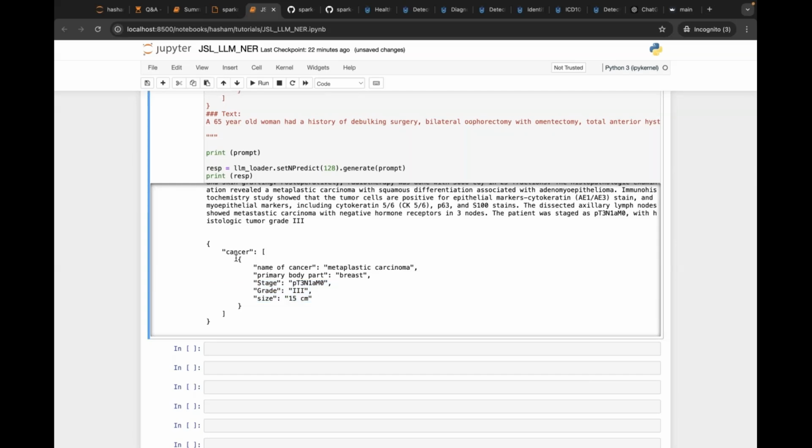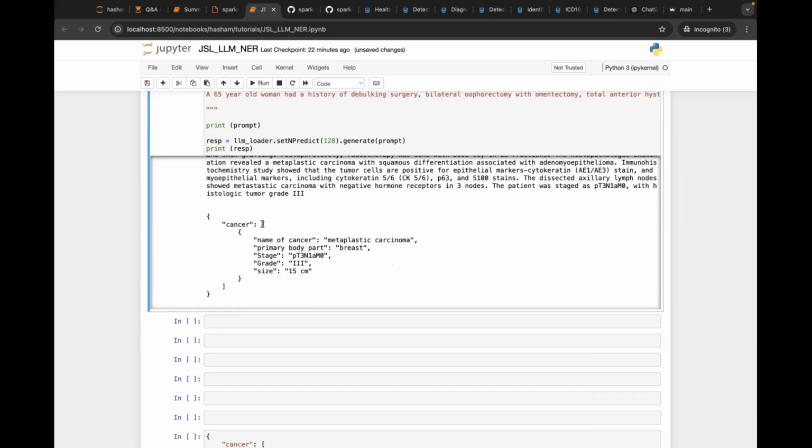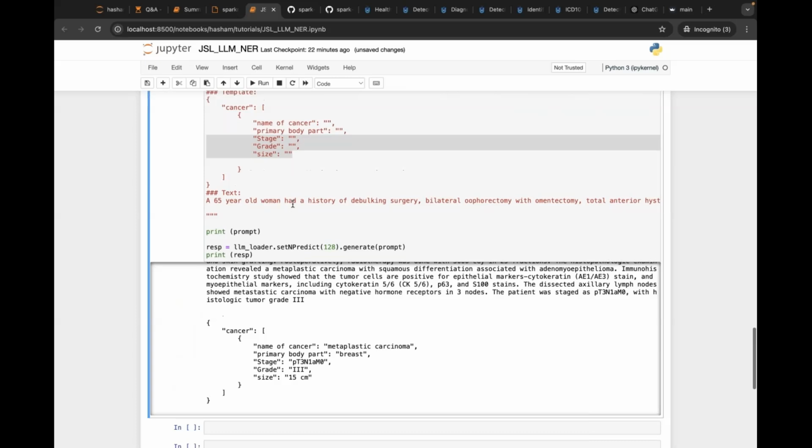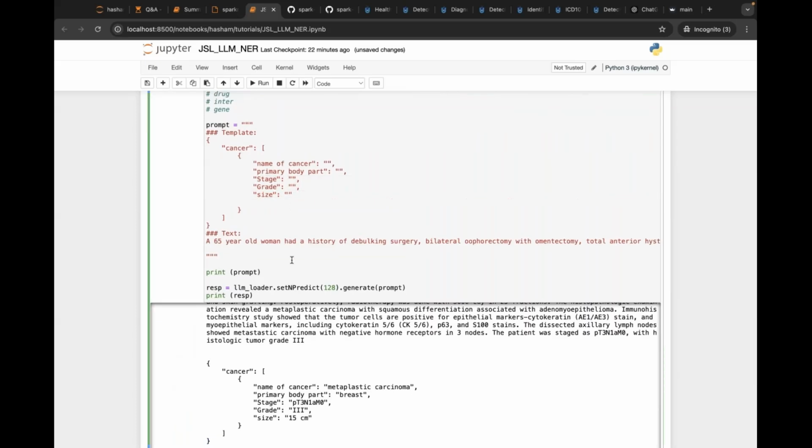That's the whole point. And if there would be multiple of these things, then because it's a list, you would have multiple of these sub dictionaries, or sub JSONs, within the main JSON. Okay. So this is essentially it with the case of NER LLM. Using it and loading is exactly the same as others. It is very easy, and all you have to do is just adhere to your input schema, which includes these two placeholders. That's essentially it, and a valid JSON.